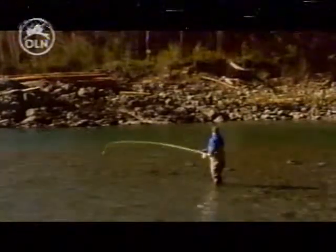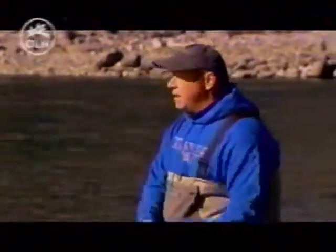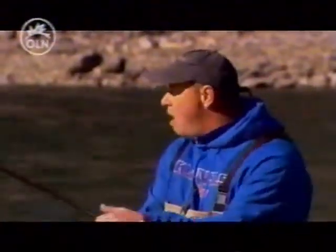It's a great cast for use with sink tips as well as floating lines. This cast works off the idea that a right-hander has a very strong cast on river left, which is what we have before us today. The cast has two versions. The original version is an up and under version. The caster will raise the rod, come out, and accelerate under, which in turn places the anchor on his upstream side, which is precisely where you want it.